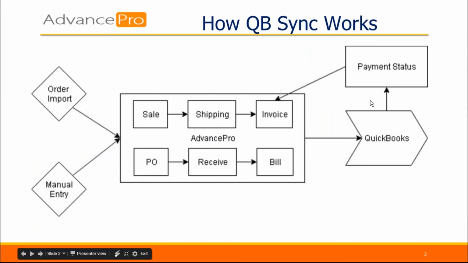So with a basic workflow, generally speaking, purchase orders, sales orders, customers, and vendors get created in AdvancePro. So you're either importing orders or you're doing manual entries, and those are going to turn into sales or vendor purchase orders. Now from there, you're going to deal with the shipping or receiving, the operations, any manufacturing in AdvancePro, and the results are going to be an invoice or a bill, and those can be exported out to QuickBooks seamlessly. Now payment status in QuickBooks can also be synced back against the invoices sitting in AdvancePro so you know what's been paid from both platforms.